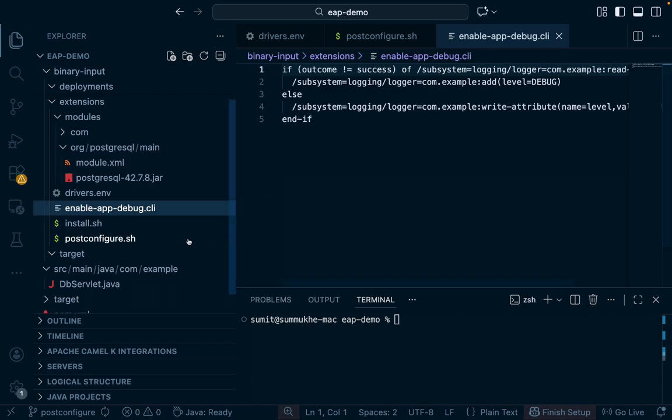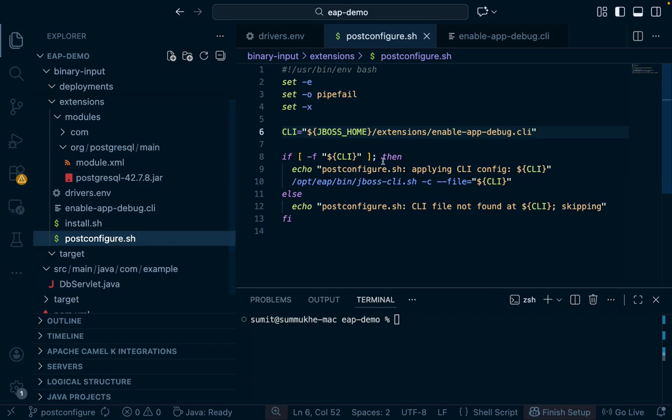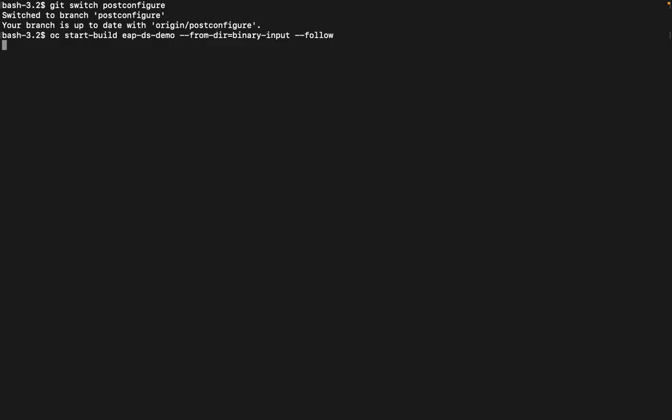Once we do the build and the code is built, we are going to verify whether this post configure.sh script runs after the server startup happens. We are also going to verify whether the debug log comes back or not. So let's wait till the build completes.